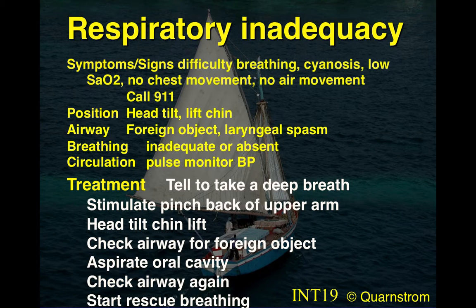So treatment, tell the patient to take a deep breath. If you just got them too sedated but they're conscious, take a deep breath for me. That's the way. Blow it out. Take another deep breath. Blow it out. Do it again. Blow it out. How about the patient that's in syncope? They're trying to faint on you.